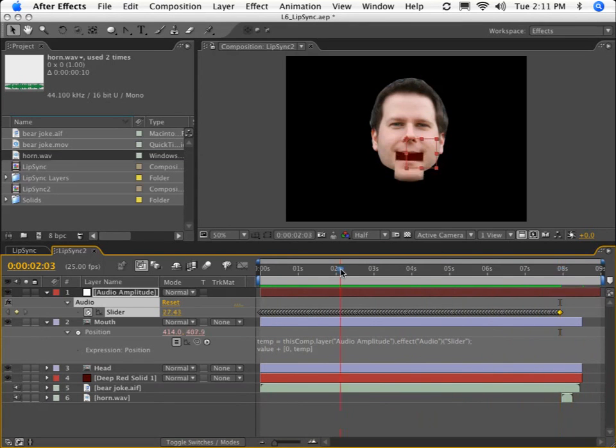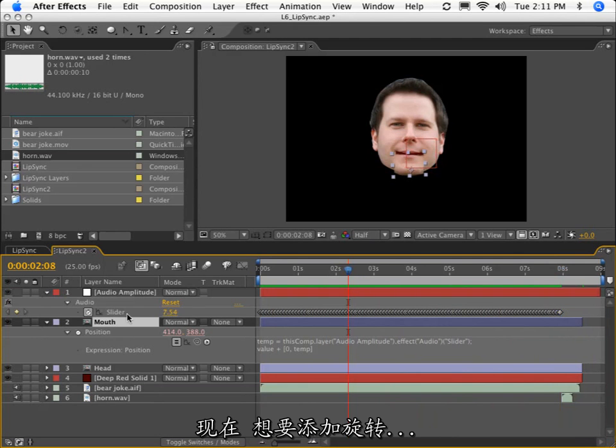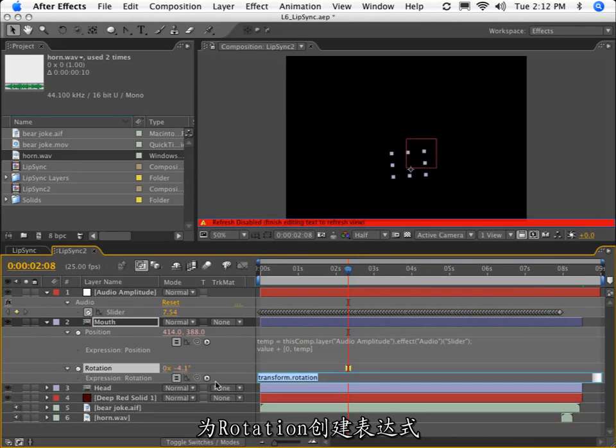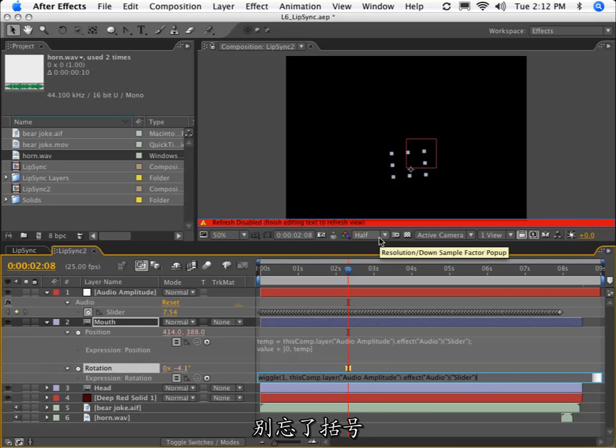All right. Now, to control rotation, I can go in and select my rotation and create an expression for rotation. And what I'll do is just use a simple wiggle with a frequency of 1. And then for the amplitude, I will just pick whip that slider. So as that slider moves to a greater value, there will be a lot of wiggle. And as that slider moves down to 0, there won't be any wiggle at all. I got to close this out with another parentheses.